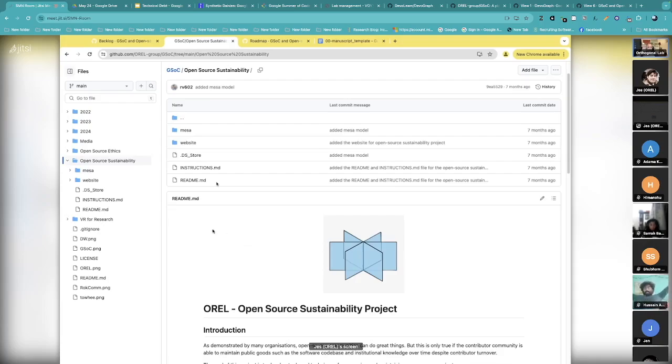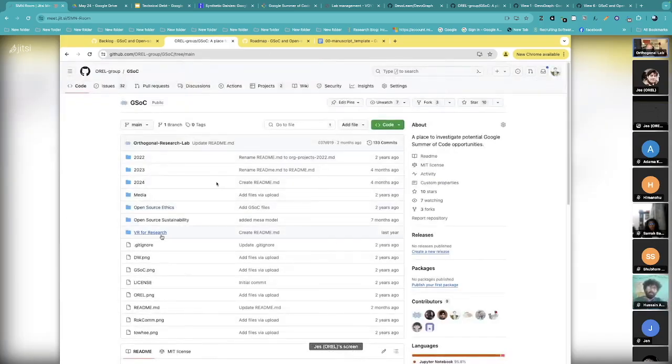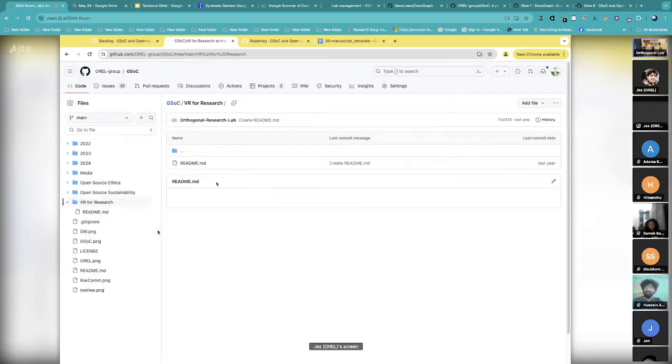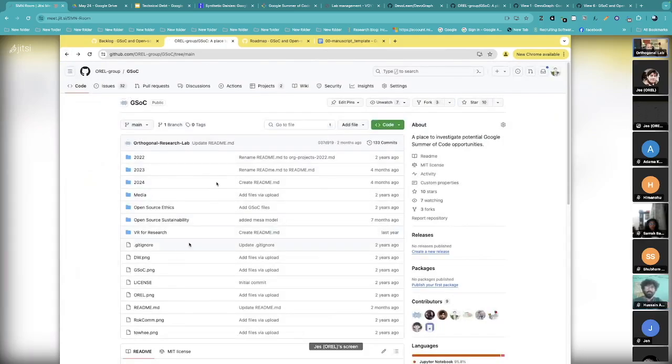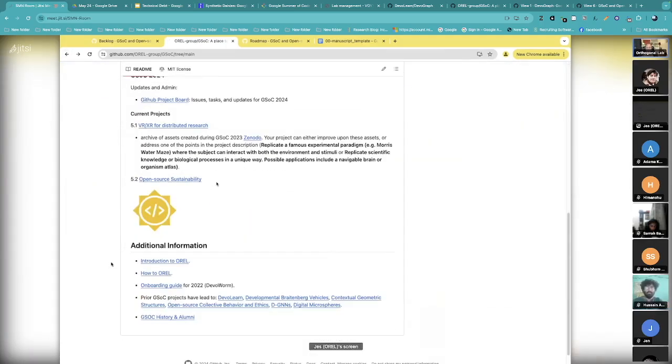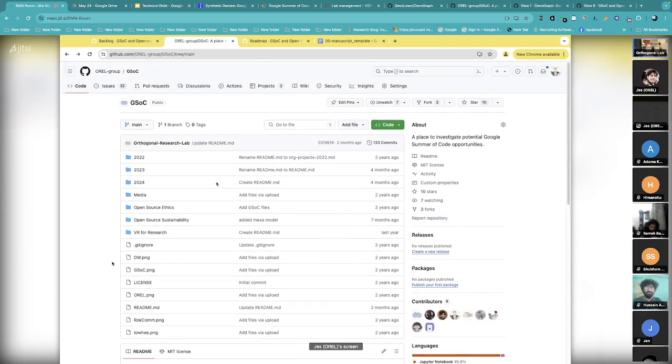So we have some things now for Adama. You might want to work on pushing your work to some other repository for the VR stuff, but you still might want to push things to GitHub. So I want to be able to invite you to this. There are other types of code and notes that you might want to keep in one of these repositories. The key here is that if you want to make a contribution, if you want to have things in a certain repository, wherever it is, please fork that repository and then make a pull request.